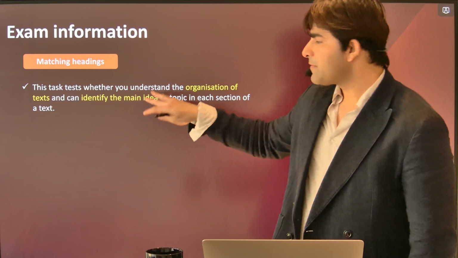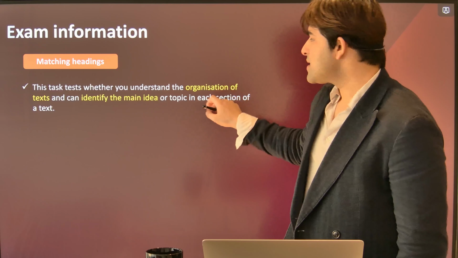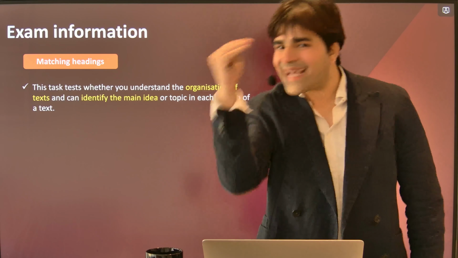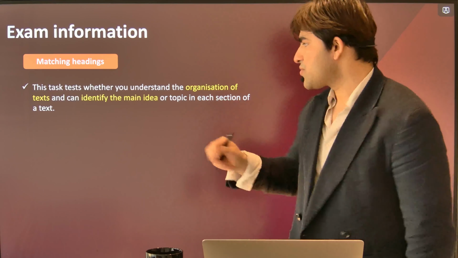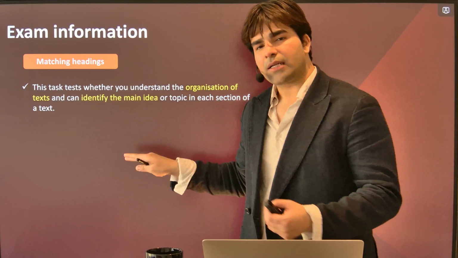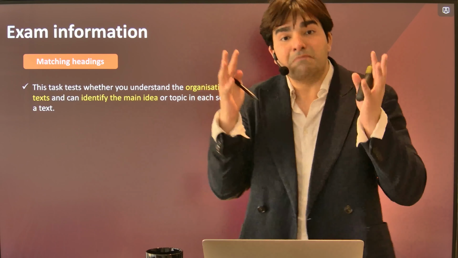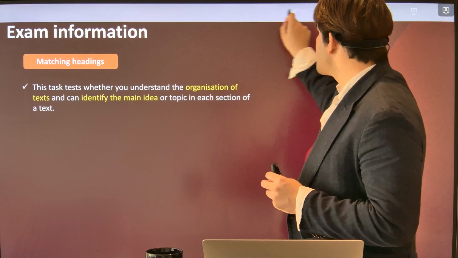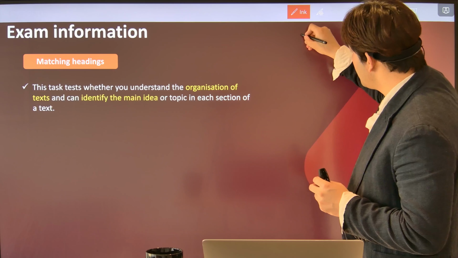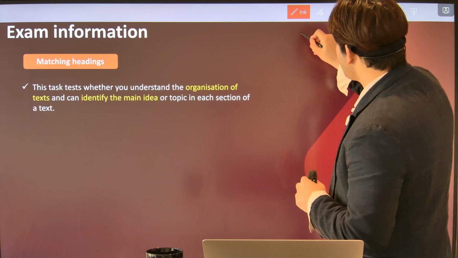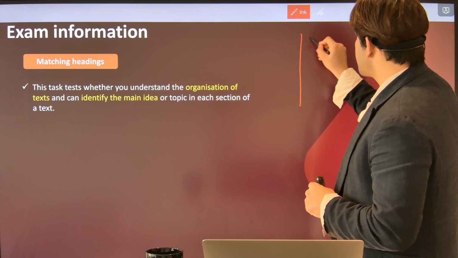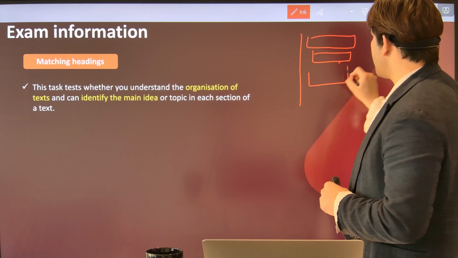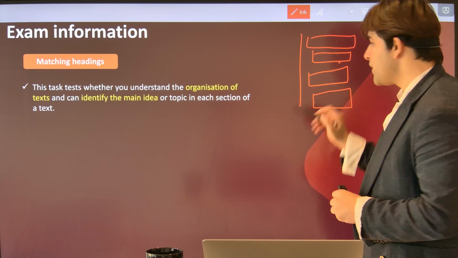Whenever you see this type of question, your task is to understand how a passage is structured, how the sentences in the passage are structured. Why do you do that? Because you need to understand the main idea of the paragraph. There are many paragraphs when it comes to a passage, right? Have a look. So it looks like this: paragraph number 1, then 2, and so on, 3, and then the last one, 4th.